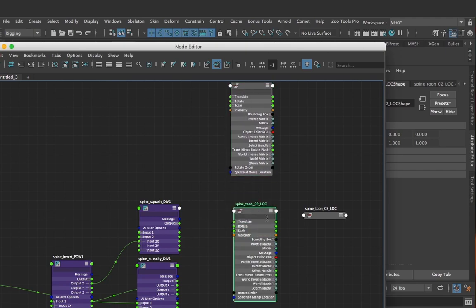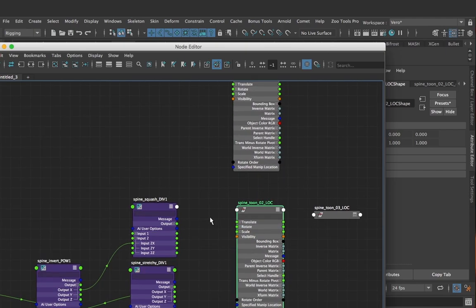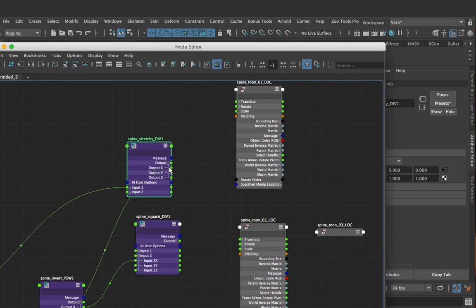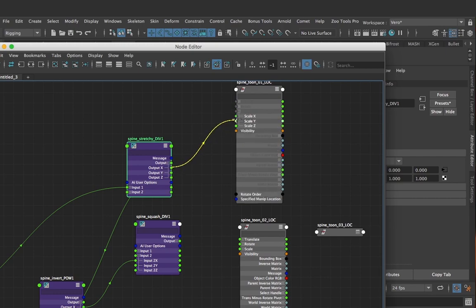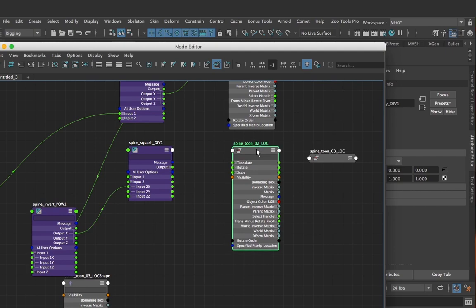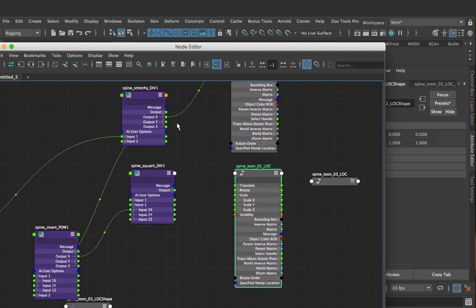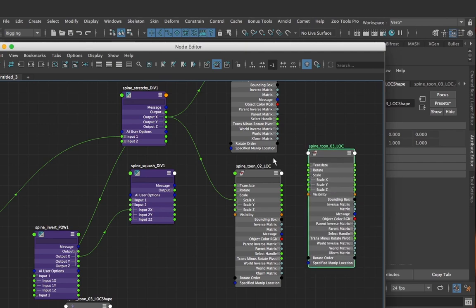Scale, okay. So the stretchy output X is going to the scale X of the spine locator 1, 2, and 3.